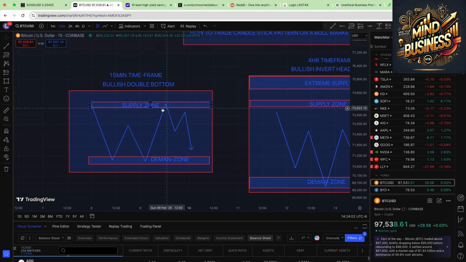So guys, even though you understand supply and demand zones, how do we trade the order block? Not the order block, the bullish double top. Vice versa, we have a W, right? On the other video, we had an M. So when price is going up, it's going to come down first and form a W. W for win. Previously it was M, so we had M for money, W for win. Anyway, how do we trade this?